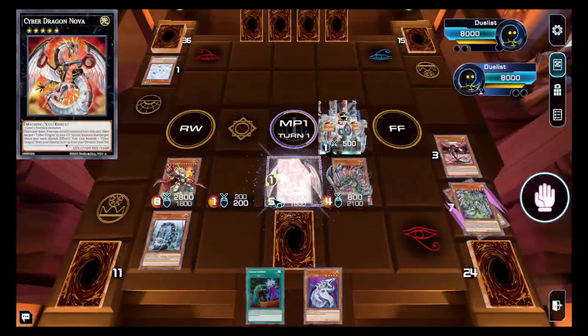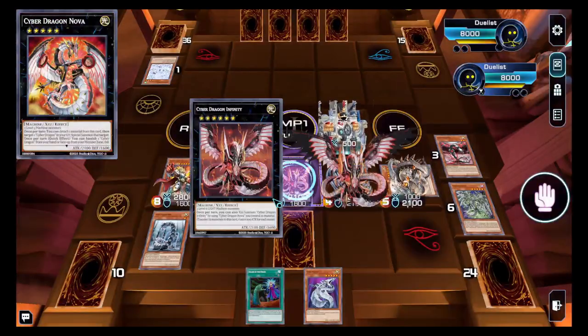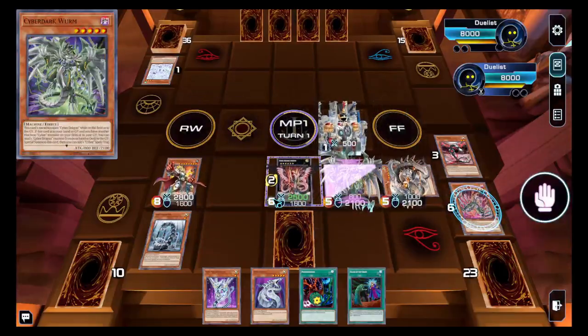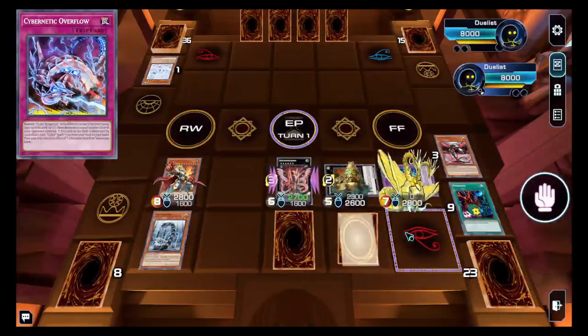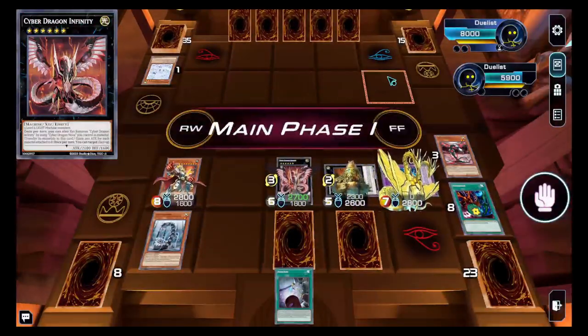Revive Naxxter. Revive Yorm. Go Infinity. Grab Poly. Go Vamana. And then go Heos. And I also have Coldby on top, right? And I have follow-up with hers and Heos. Like, he's not breaking this board.